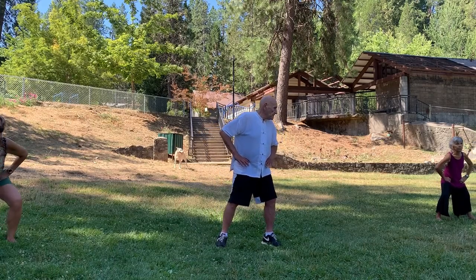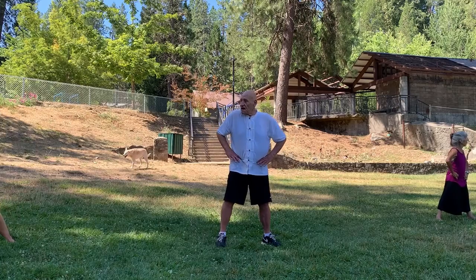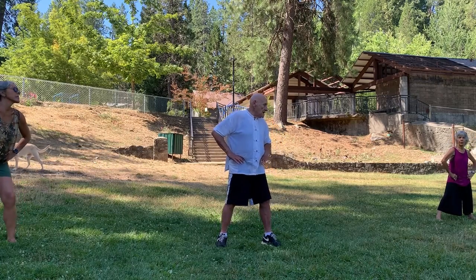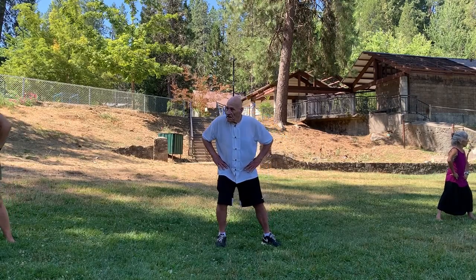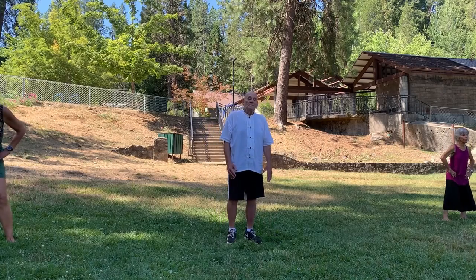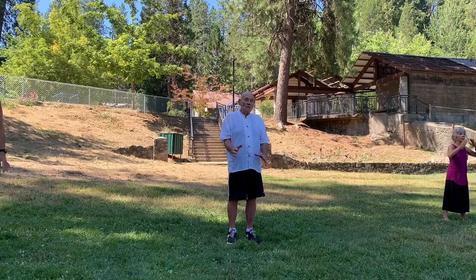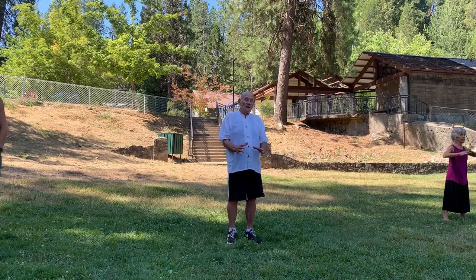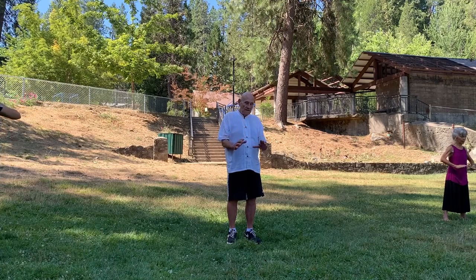So back and forth. Squeezing and releasing the lymph nodes. Letting the lymph fluid go into our blood. One last time. So we sink, shift, rise, step back to the center. Fair lady strokes her hair in a calming breath. Old sage strokes his beard in a calm breath. One last calming breath. Relax, breathe and relax.